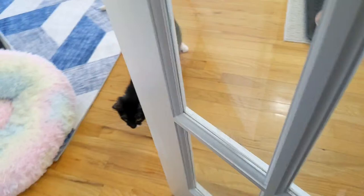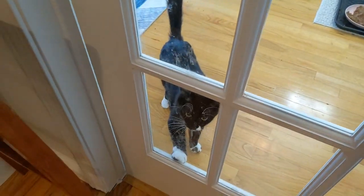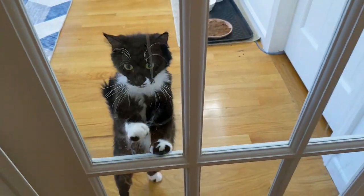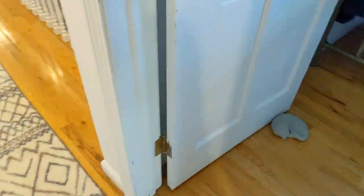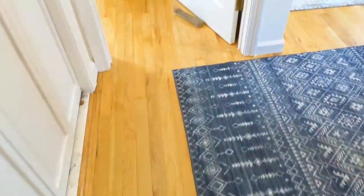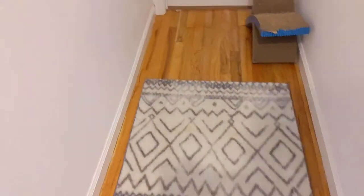Okay, now we got to slip out the door without letting her out yet. We've been having her walk around the house wearing her harness, and that's working out very well, actually. Really, really well. But the fact that she still goes after, like Maggie gets her to chase her once in a while, it leads me to believe that keeping the harness on when she goes out is important, if there's going to be other kittens around anyway.